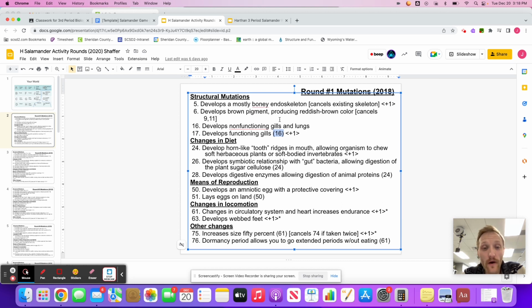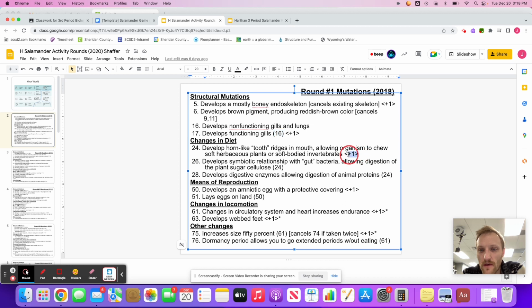But in one round, if you wanted to select 16 and 17, you could do that. Same thing down here. 26 and 28 required you to have number 24. So you could say, I'm going to do number 24 and number 26 this round, and then I'm going to do 28 next round if it's there. That's really the big thing.